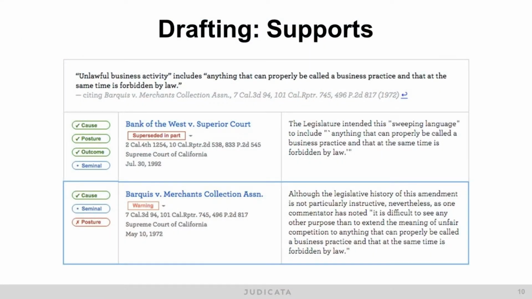Supports. So this is where we start to move a little bit away from the very obvious, clear drafting types of errors. One of the first things I was taught as a lawyer was, when I'm writing a memo or a brief and citing a legal principle, cite to a case that goes my way, and you want something that's on point.